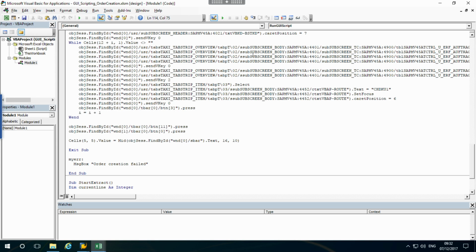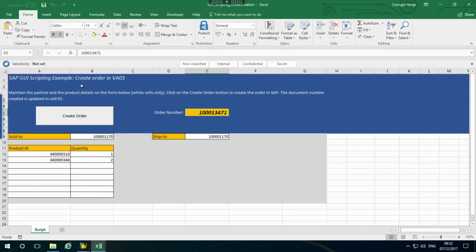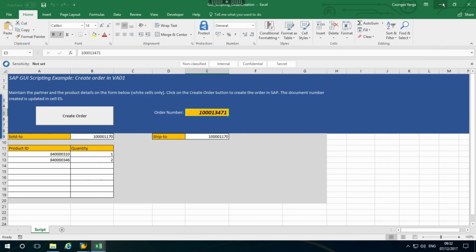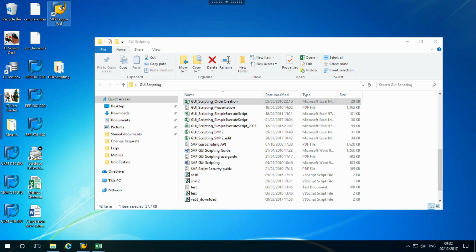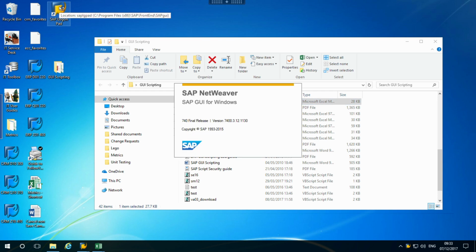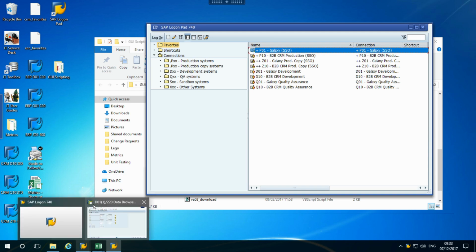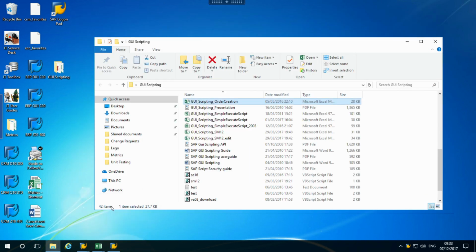Talking about the GUI itself and references, what I've also noticed, it happened to me a few times, and I almost couldn't figure out why this is happening. Let's say you want to run a script and you get a message saying that you are not logged into the system that you are trying to connect to. And then sometimes I look at my SAP GUI and I can see that I'm definitely logged into that system. So one reason for that could be that you can start multiple SAP Logon instances. As you can see here, I have one SAP Logon where I'm logged into D01 220, and I have another SAP Logon as well, which I'm not logged into anything.